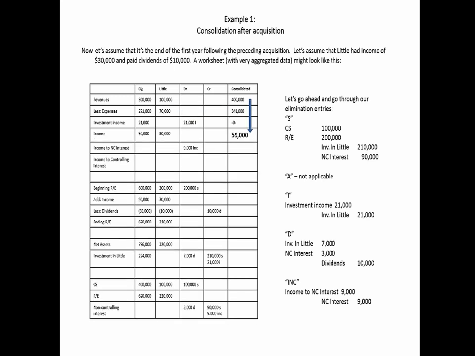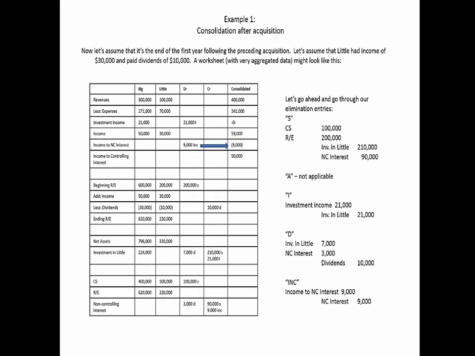So we work our way down the consolidated income statement, and we get consolidated net income of $59,000. Now again, of that $59,000, $9,000 is allocated to the non-controlling shareholders, leaving $50,000 for the controlling shareholders, or the controlling interest. That's the number we transfer down to the consolidated statement of retained earnings. Again, the retained earnings number on the balance sheet represents retained earnings of the parent company. So we only want the parent or controlling interest's income included in that number.